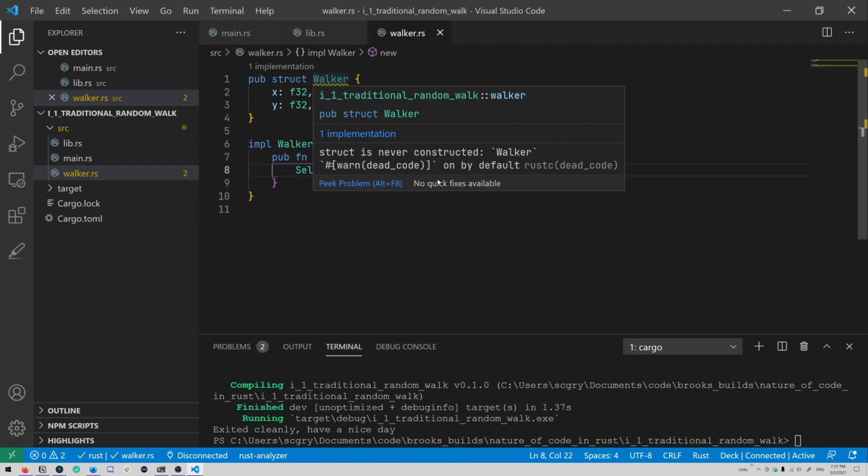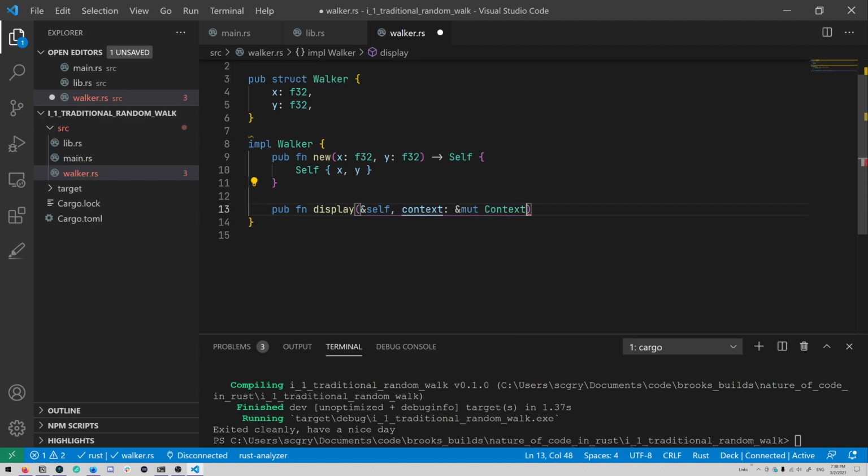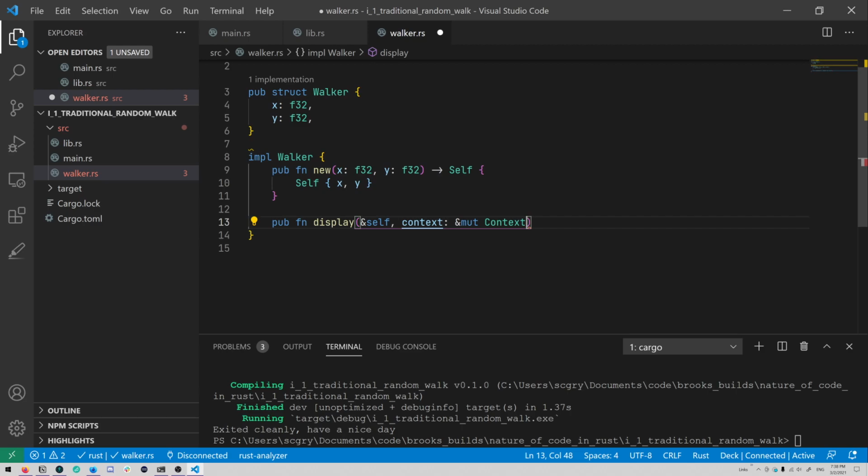It's also telling us that we've never actually constructed this walker. Something else is saying we need a display. So we need the ability to display this to the screen. So let's go ahead and add another method in here. So pub function display. Now, in order to actually get access to these, we need a self. It is just a reference to self, so I can't mutate anything. It's going to be read only. I also see that it's going to be like a stroke and a point. Okay, so actually draw it to the screen. So that means we need to have the context, which is the GGEZ context. And if we're going to do that, then we're also going to need to return a GameResult.